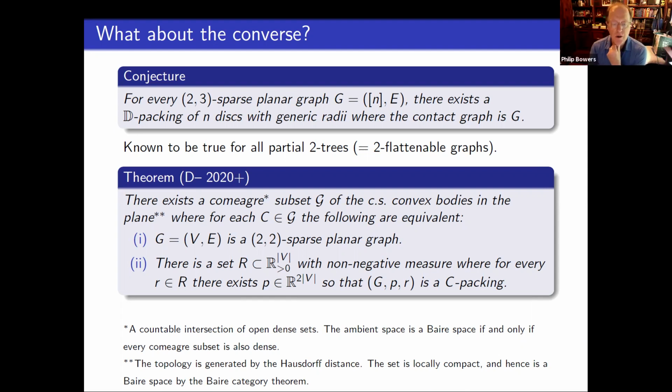So is there a moral reason that you're able to do this when they're not circles, and you're not able to do it when they are circles? So the reason is you can avoid bad examples. With the circle, you're looking at one shape, but when you're looking at all the centrally symmetric convex bodies, if you have a bad shape, you can always perturb slightly and get to a better shape. And that's the idea.